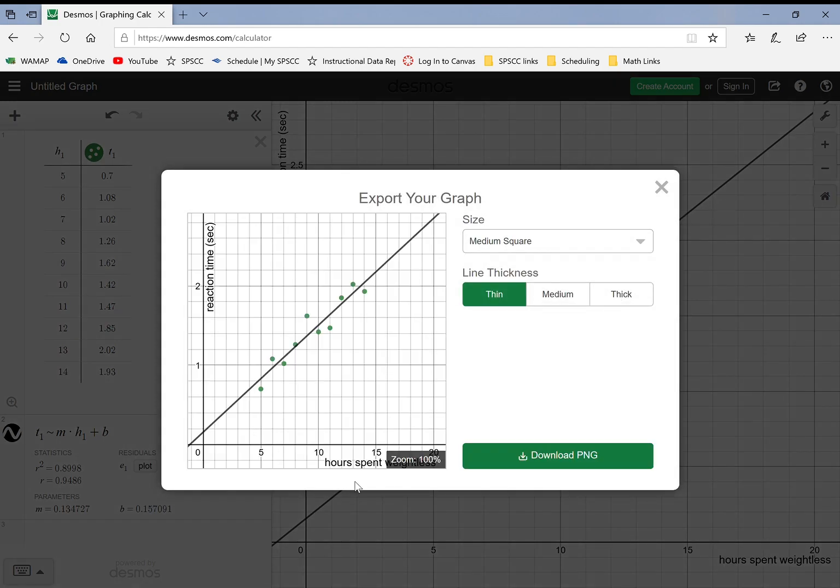And sometimes when it does this, the numbers are too small, so you can actually adjust this and make the font bigger, basically, and it makes the lines and the dots better. The dots look terrible on thick, but medium can be nice. Again, from here, you could just snip this out if you want. Otherwise, if you hit download, it'll open it up in probably Microsoft Paint. That's what mine does. And then you can copy and paste it into your Word document, so you've got it there. Okay, so that's the technology piece, and then I'll make a separate video to answer a couple questions, which is pretty quick.